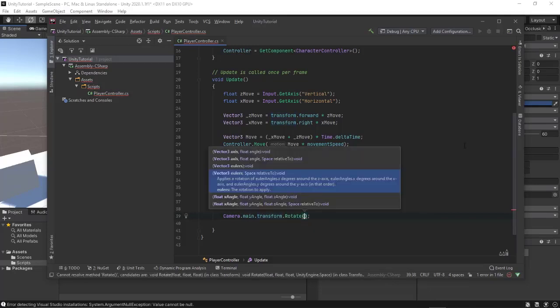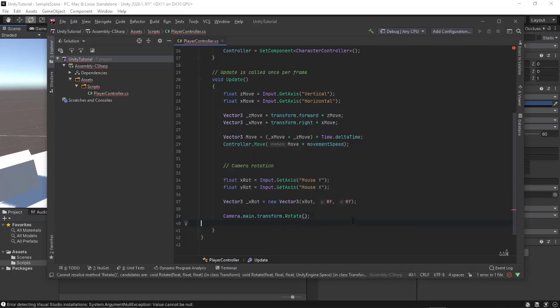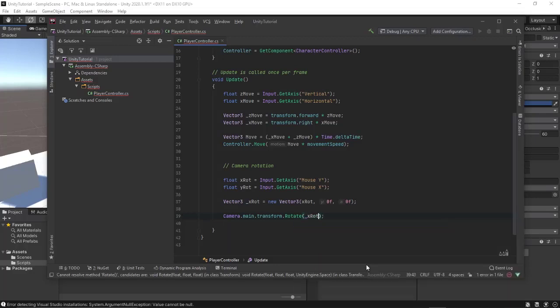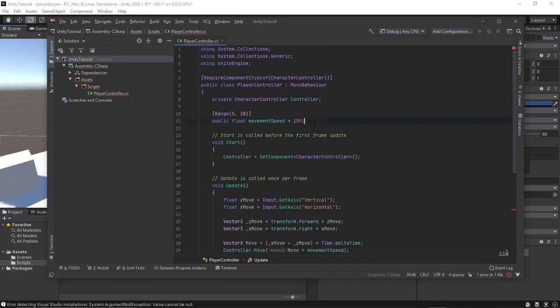So we need a Vector3 which will determine how we're going to rotate this one. So make a next rotation, then multiply it with something like our rotation sensitivity.